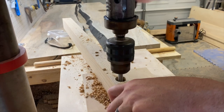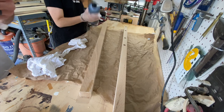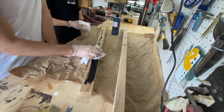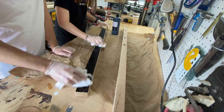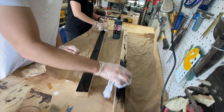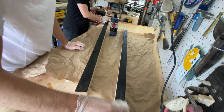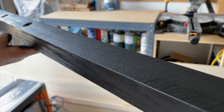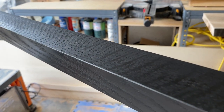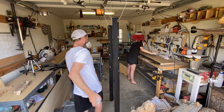Before sanding, I drilled holes where the dowels would connect the legs to the maple slabs. For a finish, we decided to dye the legs black with India ink, which was slightly nerve-wracking since this oak has such beautiful grain and I had never worked with ink before. In my opinion, it turned out beautifully — we jokingly started to refer to the legs not as white oak but as black oak, seeing that the grain was still all visibly there but black. I will definitely be trying this method again. To seal it all in, we sprayed a few coats of a satin water-based polyurethane.